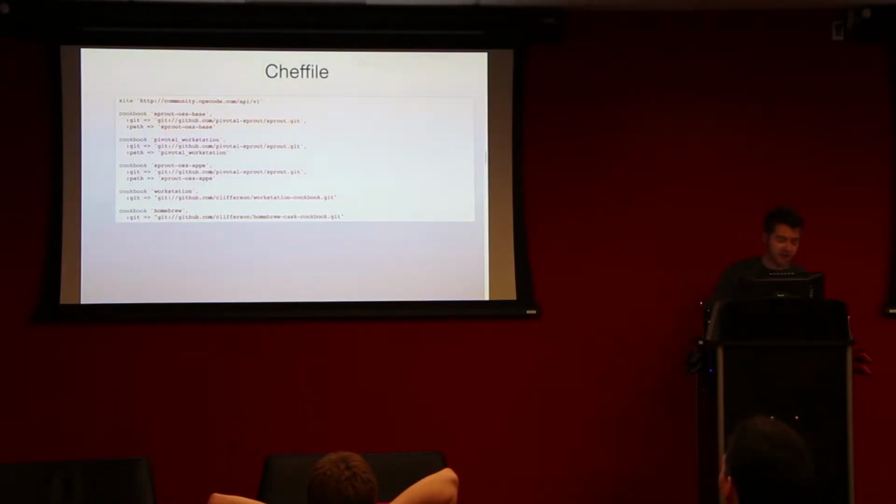So then the Chef file, the second component, this is what gathers your cookbook. So you see the first three are dealing with a cookbook repository where several cookbooks live in a single repository. And your Git path is the same, but the path will let you tell it, okay, this OSX-based cookbook lives here. The bottom two are when you have a single cookbook in a repository, that's kind of the best practice way, so you just have to say, look here, and here's its name.